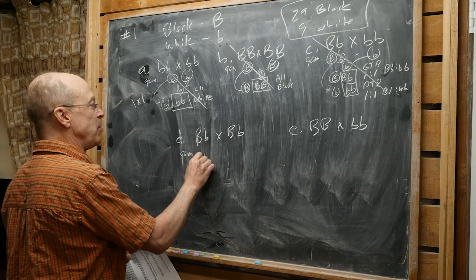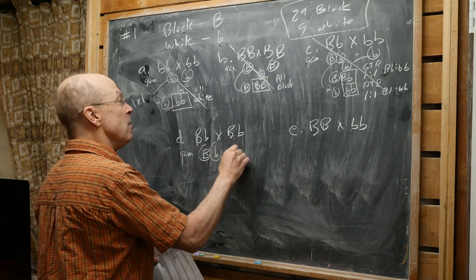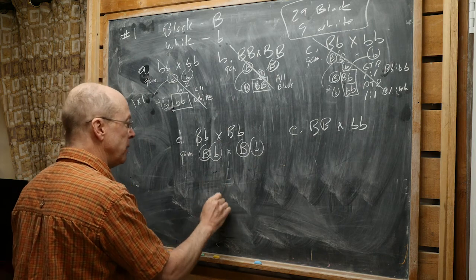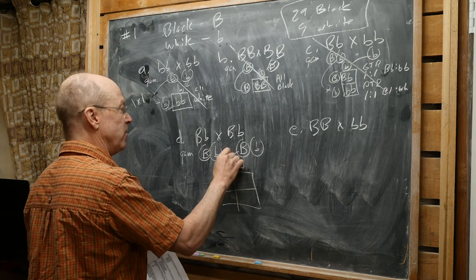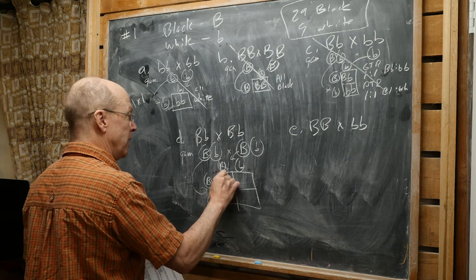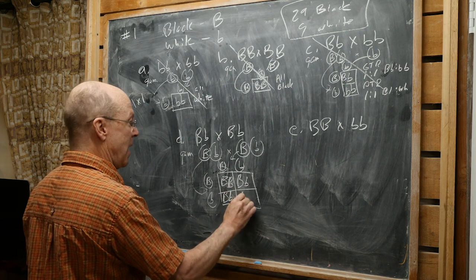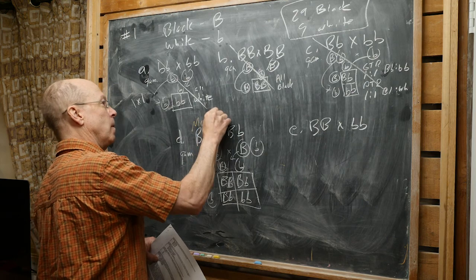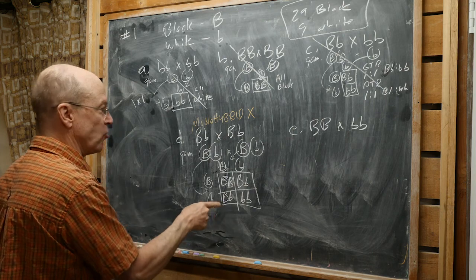So here we're going to have 50% of our gametes being big B, 50% from this parent being little b. Same for this one, 50%, 50%. Classic 2 by 2 needed. So there's our big B and little b from this parent. There's our big B, there's our little b from this parent. And check it out, you've seen this guy before. This is our classic monohybrid cross.